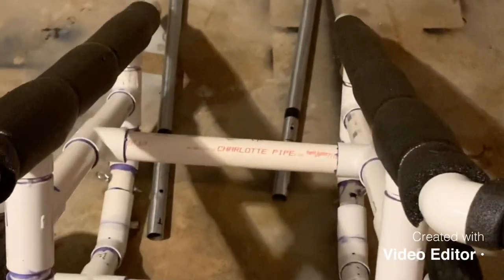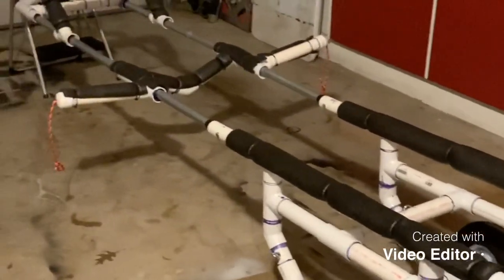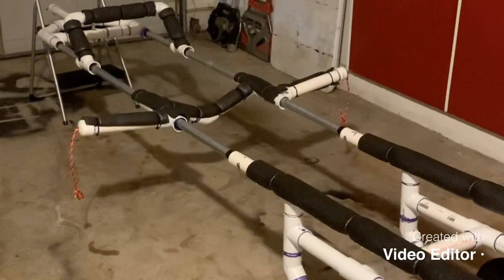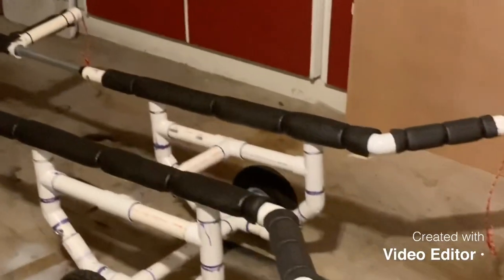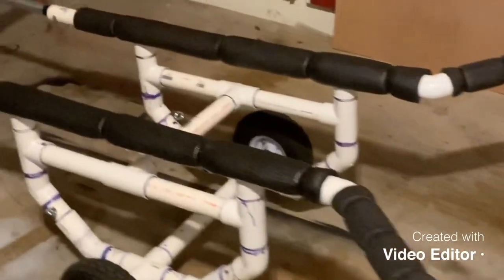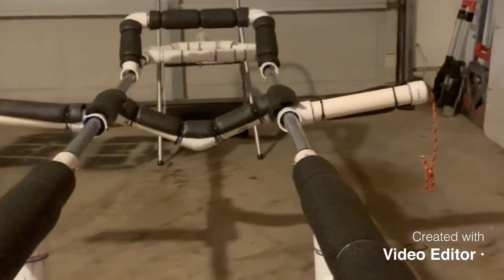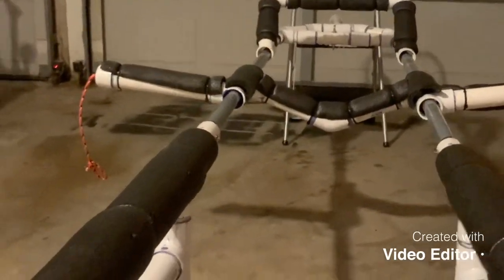I'm going to put this all together and show you what it looks like. I just got done putting this thing together. I didn't fully pin everything - just a few pins here and there so it didn't come apart while talking - but it took me by myself maybe a minute and a half to assemble. You can see here the main base with the wheels, the middle support, and you can see where those side supports stick out at an angle. The intent is that with some weight, if they give a little bit, it's still level.